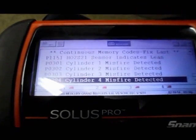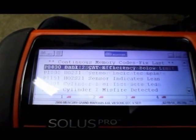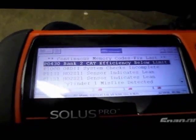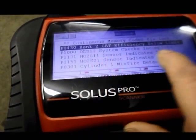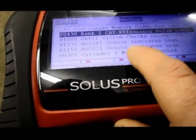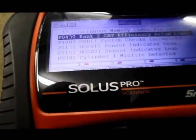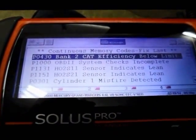So a common problem we have with these cars is that the intake manifolds start to leak. And in this particular case, with the lean indication on the O2 sensors here, most likely the intake manifold gasket is leaking. So let's take a look under the hood and we'll get started.